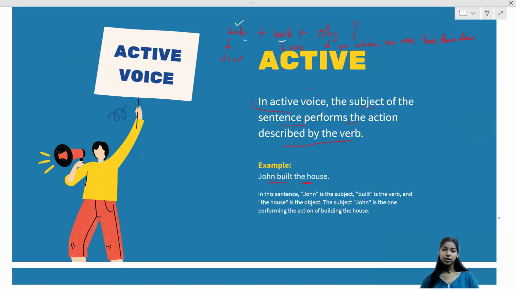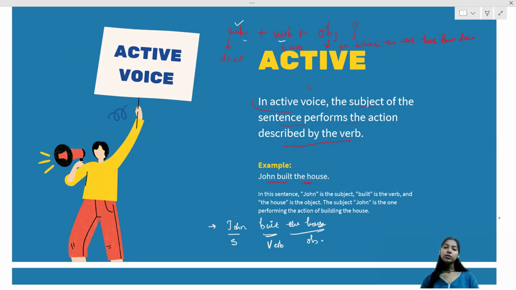Here you can see that John is the subject, built is the verb, and the house is the object of it, right?